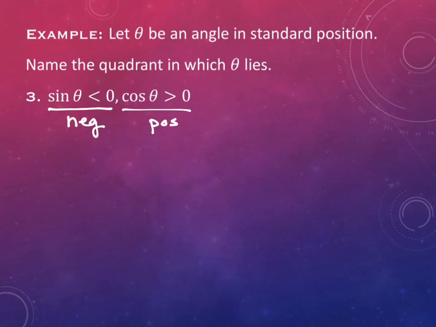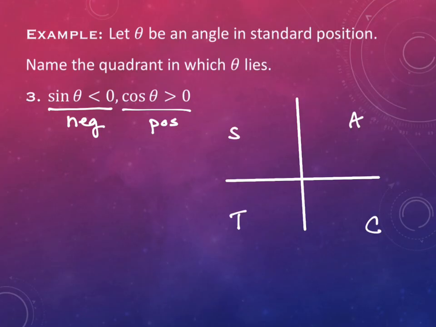So you can start with either one of them. I usually start with the things that are positive because I have an acronym, right? And the acronym was A SMART trig class. So if I'm taking a look at A SMART trig class and I'm looking at the values where cosine is positive, well, all of them are positive in quadrant 1 and cosine is positive in quadrant 4. So I'm in either quadrants 1 or 4, and maybe both, depending on what other information I'm given.